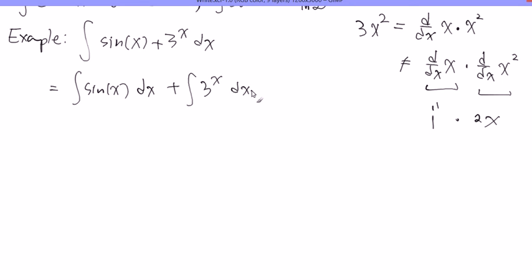So you can calculate sine x. What is the antiderivative of sine x? It is negative cosine x, is that right? Plus c, right? Because it's individual. I'm going to call that c1 because I'm about to have another one there. Okay? So how about this one? Who remembers the antiderivative of 3 to the x? It is 3 to the x over ln 3, right? And then this one is going to have another constant. So let's group them together. This is the actual function part.